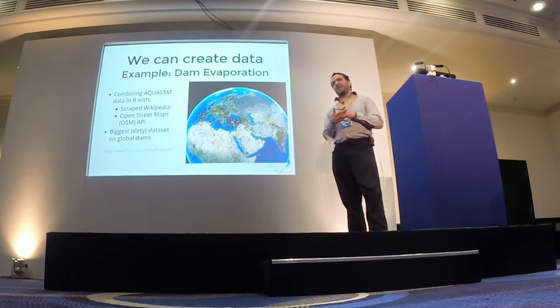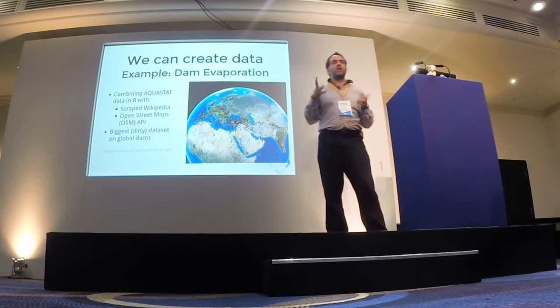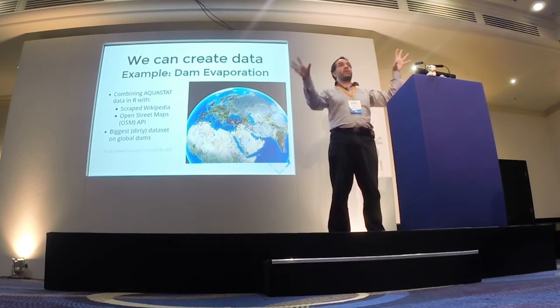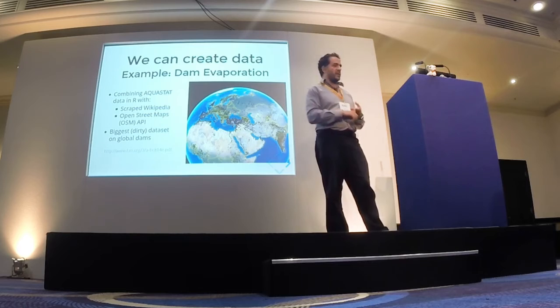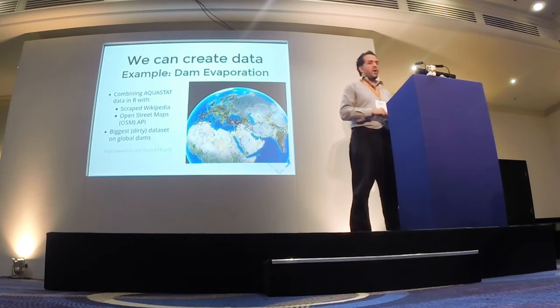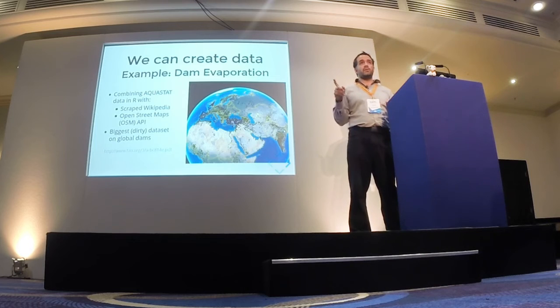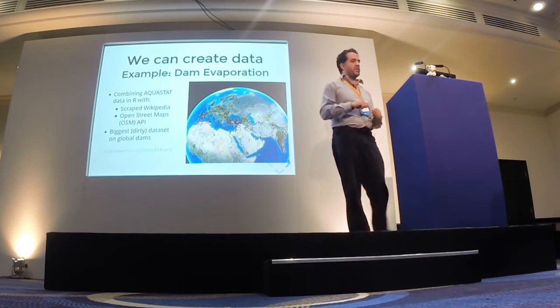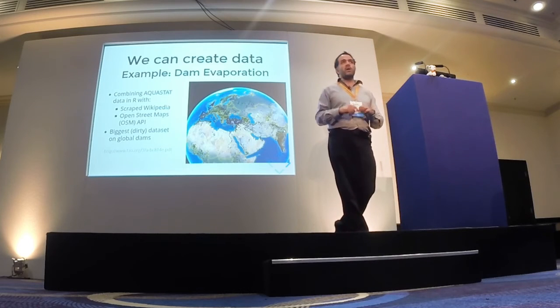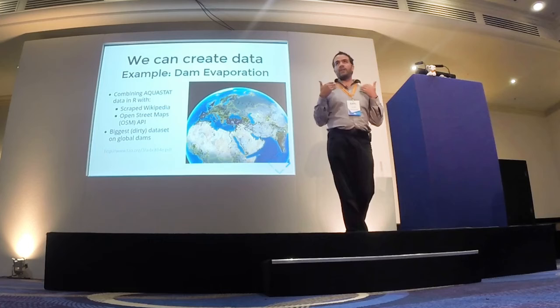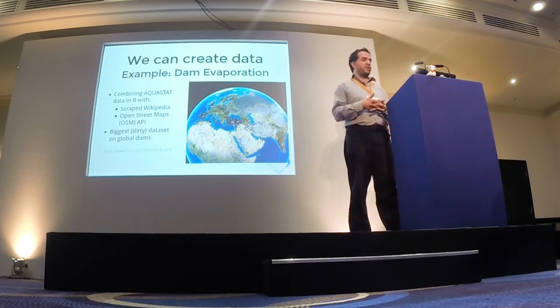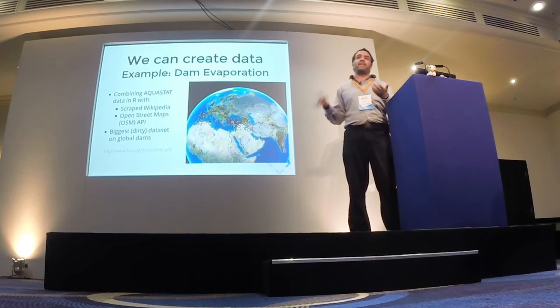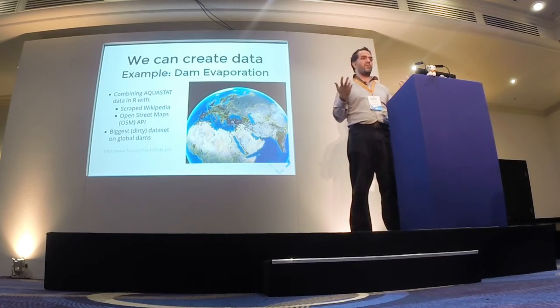So there is something that we can do, right? As R people, we can go out and we can kind of create data. One of the last things that I did when I was at AO was I scraped Wikipedia, not deep Wikipedia. There's a difference, and we can talk about it later. We scraped Wikipedia, we scraped the Google Maps and Street Map API. We created the biggest, to my knowledge, data set on dams. It was dirty, I didn't have time to finish it, but it was enough to harvest 5,000 dams for our workers. It was a win for us.